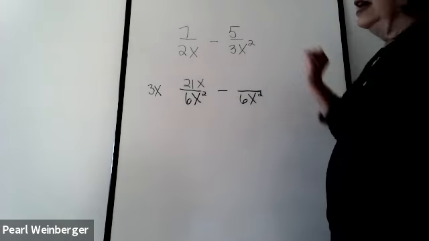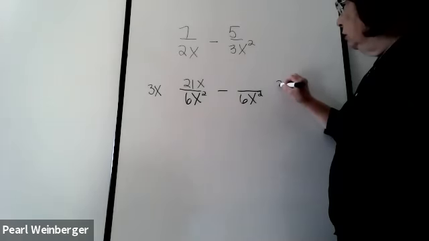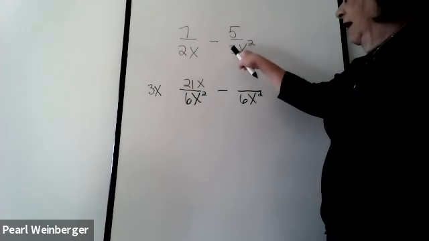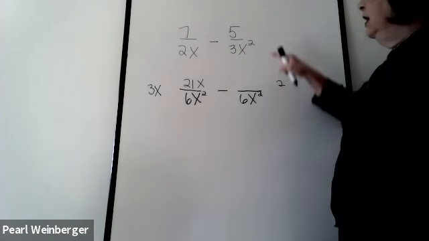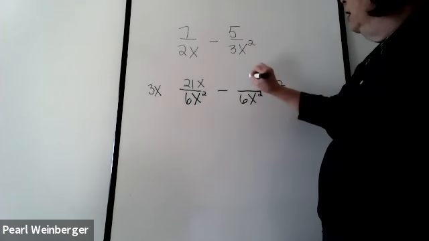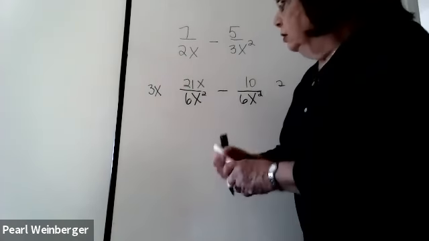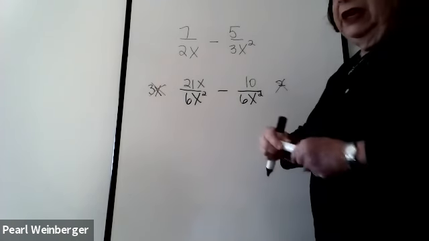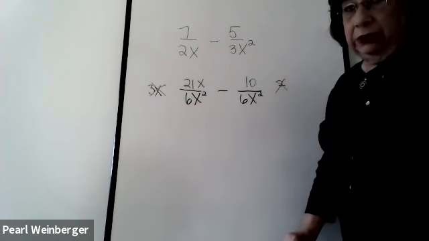I then go to my second fraction and do the same thing. I divide the 3 into the 6, which gives me 2. The x squared into x squared cancels out. In other words, if I multiply 3x squared by 2, that'll give me the 6x squared. Since I multiplied the denominator by 2, I've got to multiply the numerator by 2 as well. So 2 times 5 will give me 10. Now, I don't need these anymore. Let's just cross these out. That was just to help me rename the fractions.